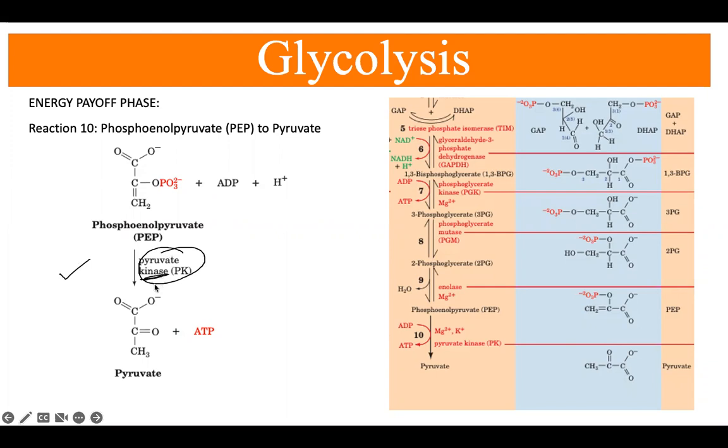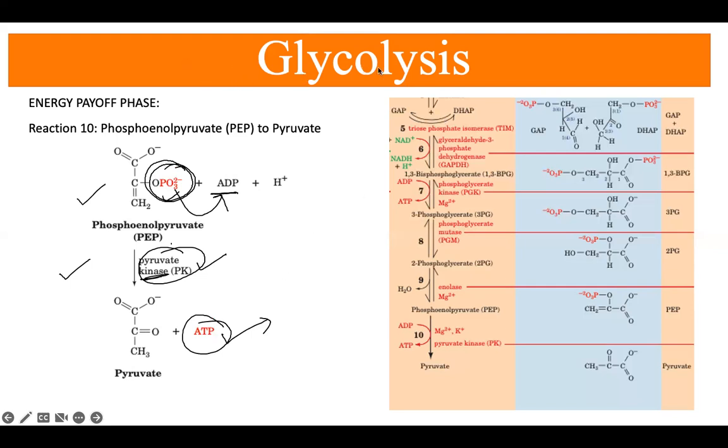Again, what is a kinase? A kinase is basically the enzyme responsible for transferring the phosphoryl group between ATPs and the metabolites. So here the phosphoenol pyruvate, which has a phosphate group at position number 2, loses this phosphate group to pyruvate kinase, because this is a kinase, right? It's going to do something with the phosphoryl group. It removes this phosphate group from position number 2 and incorporates it into the ADP molecule to subsequently form ATP. So this is again a very important example of why this phase is known as the energy payoff phase.